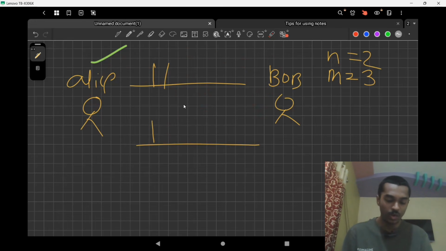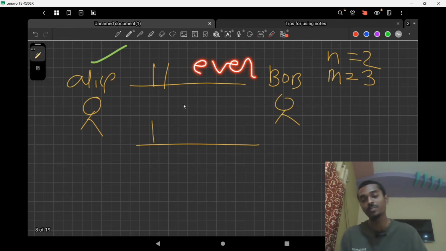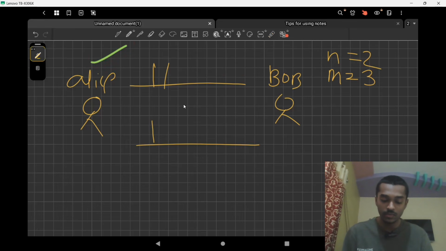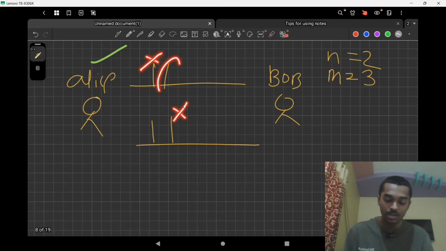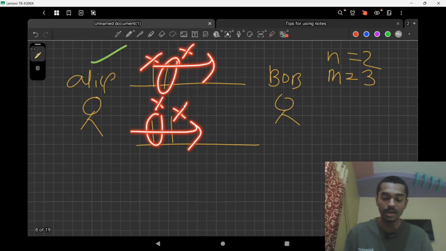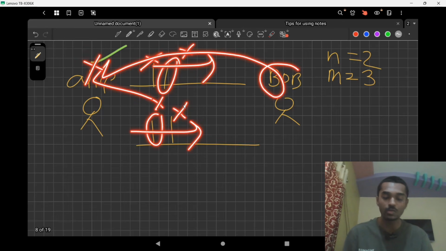Okay, the observation is very simple. If we have an even number of flowers in the first platform, then an odd number of flowers in the second platform will always make Alice win. If we have two flowers, Alice will pick this, Bob will pick this, and Alice can pick one of them, and if we pick any of them, the platform is going to be empty and Bob will capture Alice, so Alice lost.